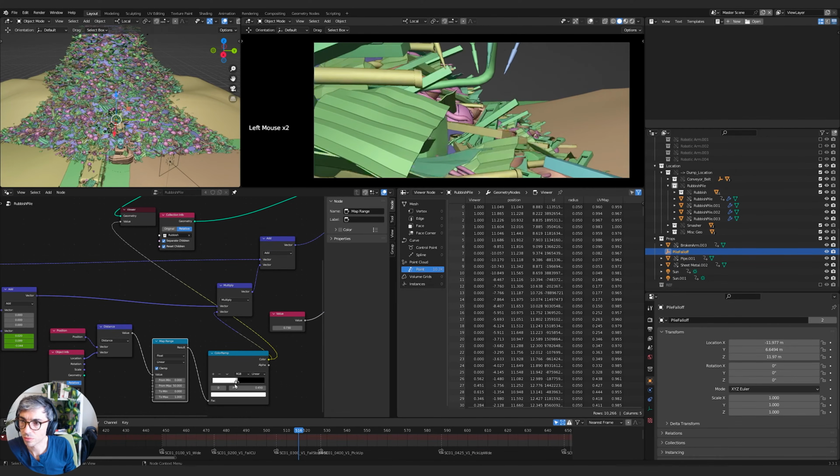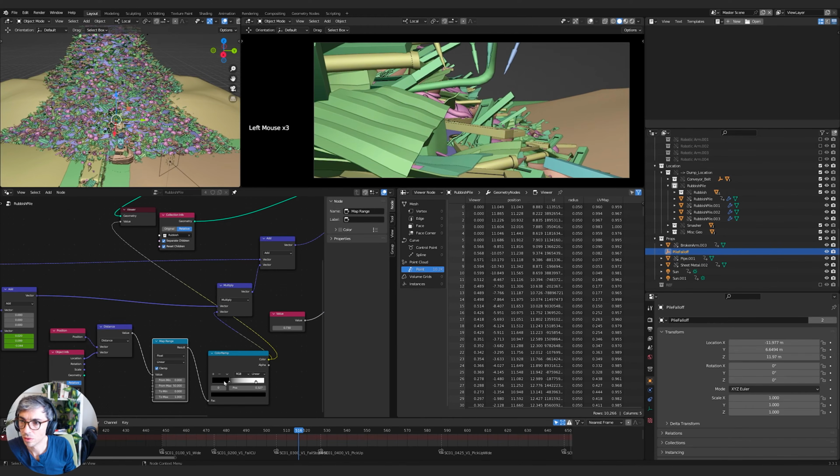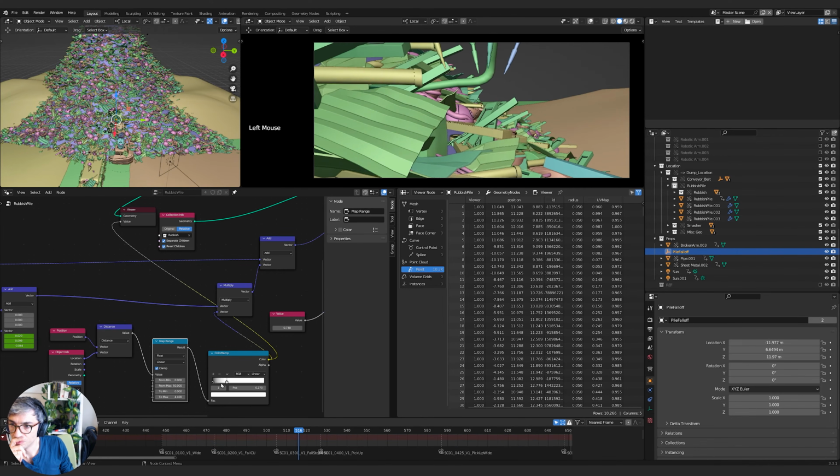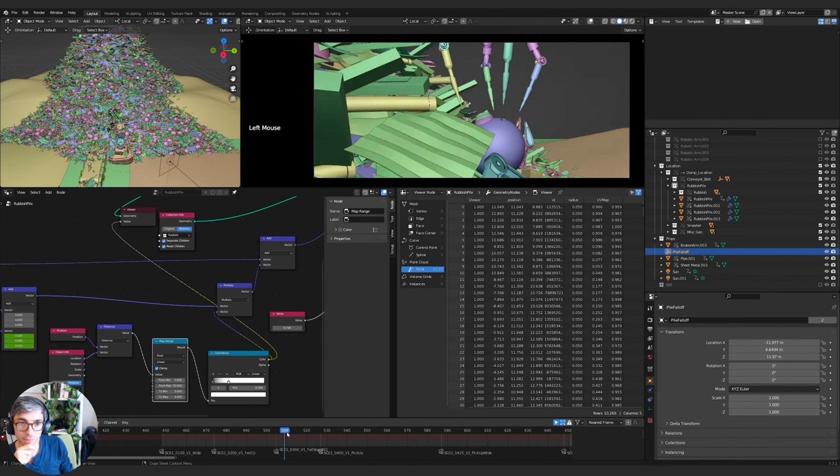Switch this to relative. What does it look like? Ah, there it is. I can see the circular pattern going there. Okay. We just got it.